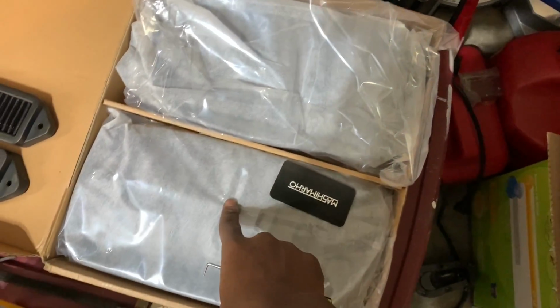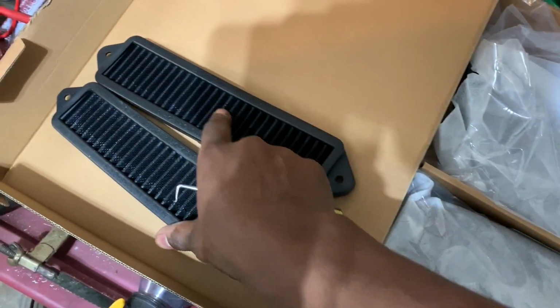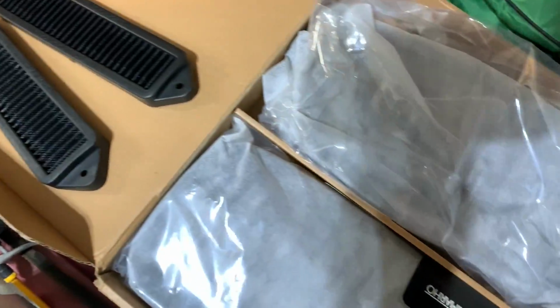You guys, look what I just got in, my double slotted kidney grills and my Burger Motorsports cowl filters. So I'm finna go and do that DIY right now for you guys. So let's get right into this video.